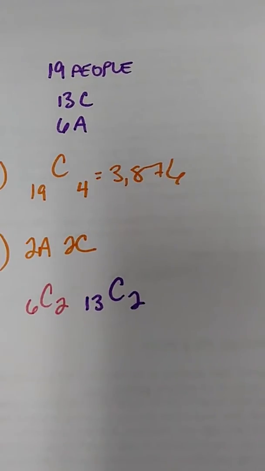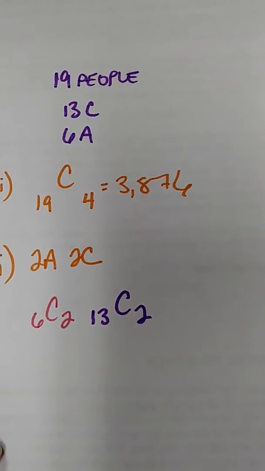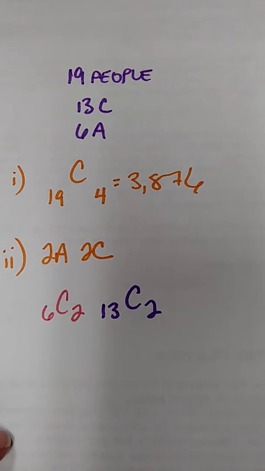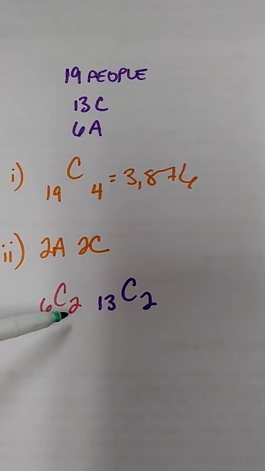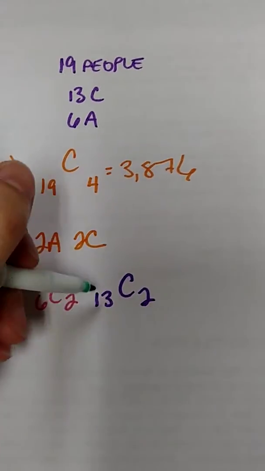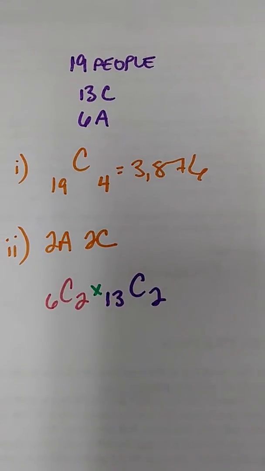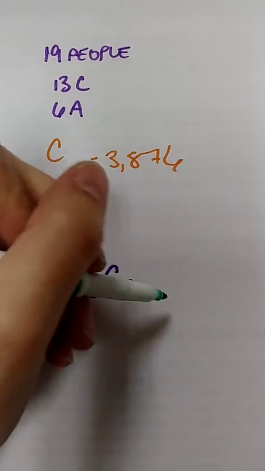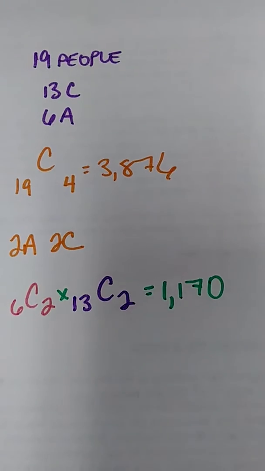And we ask ourselves if this is happening at the same time or different times. So we have to pick four people to plan an activity. Here we've only picked two. Here are the other two. So both of these are from the same decision. So they're going to happen at the same time. They're going to be multiplied. And once we multiply those together, our answer is going to be 1,170.